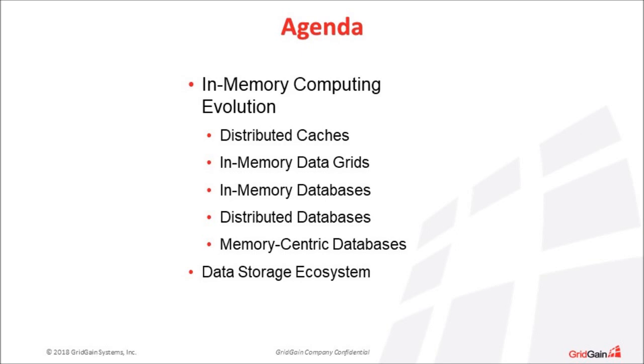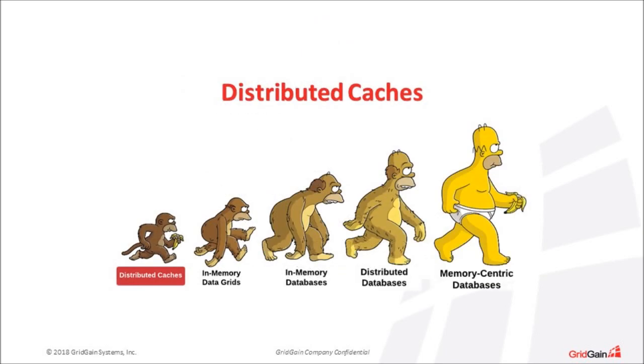And by the way, how many of you here have actually worked with in-memory data grids? All right, some hands. In-memory databases? Okay. NoSQL databases? All right. So we got a knowledgeable crowd here, so we should do fine. So when talking about in-memory computing evolution, I'm going to use this Homo sapien evolution timeline.